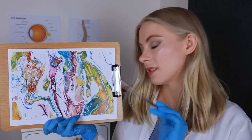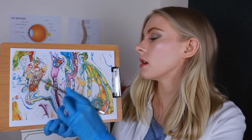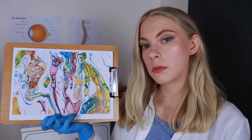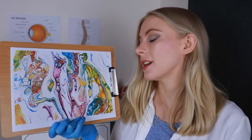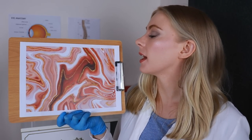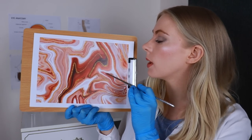Yes, there's a couple there. Very good. And what is in the negative space of all the colours? Okay, perfect. We're just going to do one more of those. Right. Yes, this one's very pretty, isn't it? I like this one. Okay, so what colour is this line all the way?